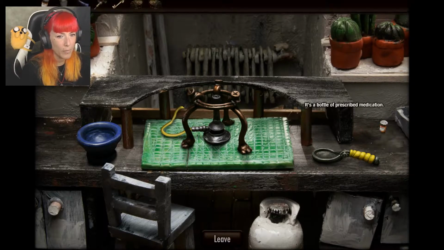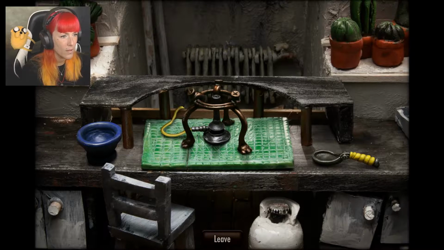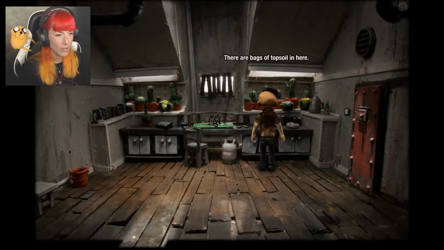Pick up beaker. Pick up pills. Well, how about the spoon? Did Mr. Morton suffer from some kind of ailment? Yeah, I don't think it was that. Pick up spoon. Ooh, the spoon. Okay. Open valve. Oh, no, close valve. I think I need to find a lighter somewhere first before I open a valve full of gas. Actually, do you think they would implement that if you leave it open and then you light it, they explode and die? That'd be pretty cool.